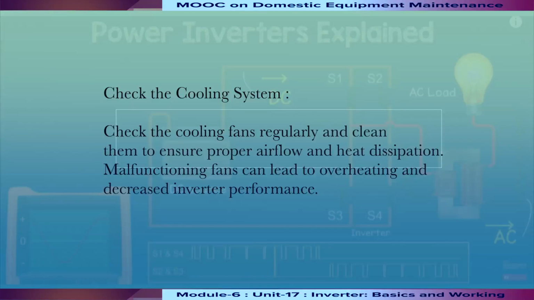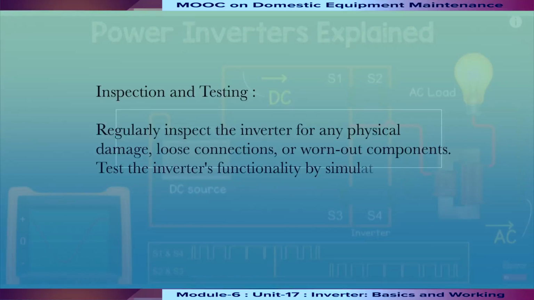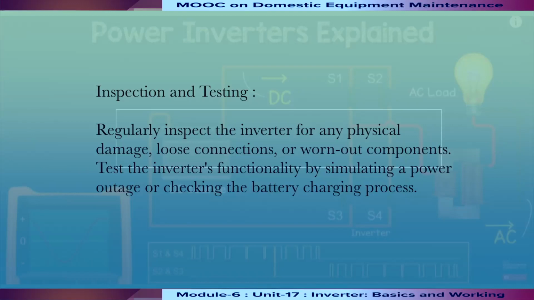Check the cooling system. Check the cooling fans regularly and clean them to ensure proper airflow and heat dissipation. Malfunctioning fans can lead to overheating and decreased inverter performance. Inspection and testing. Regularly inspect the inverter for any physical damage, loose connections, or worn out components. Test the inverter's functionality by simulating a power outage or checking the battery charging process.